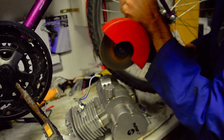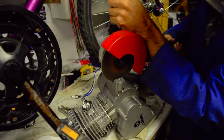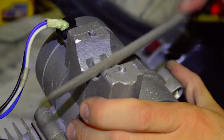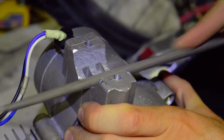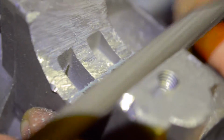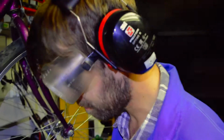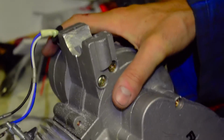Okay, let's start it. We finish the work by hand. Corners. Now try the fitting.